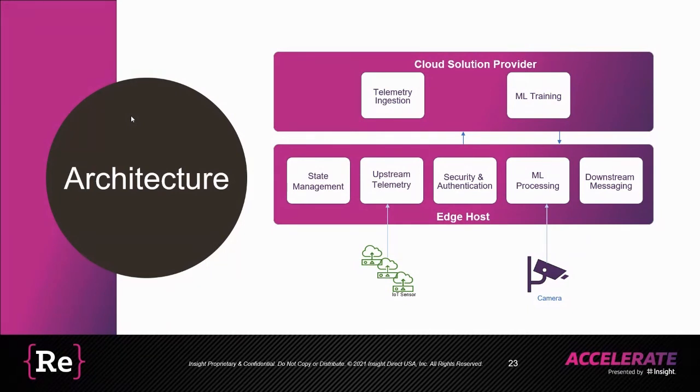The cloud is dealing with things like telemetry ingestion. It's going to deal with integrations. It's going to do everything else, basically, or on-premise. That could also be an on-premise solution. And then being able to also do the ML training. And those are the implementation details and how they should be separated in your mind as you start to build out these agnostic solutions. This is going to provide a lot of agility so that this top layer can be swapped out without having to make a lot of adjustments to this middle layer.